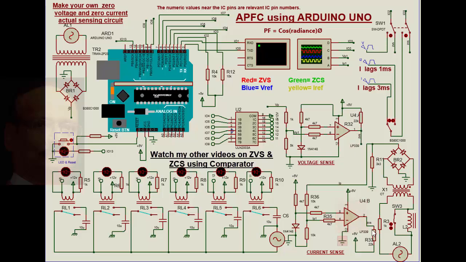Similarly, for the current, we have the inductive load. When the switch is this side, we have the inductive load; when the switch is bypassed, it becomes a resistive load. With this inductive load, it passes through the CT — the current transformer. It develops an AC voltage given to the bridge rectifier, which develops pulsating DC. That pulsating DC, exactly like the voltage reference, is given to the current reference comparator, again compared against a 1N4148 0.6V diode, and we get the current reference.